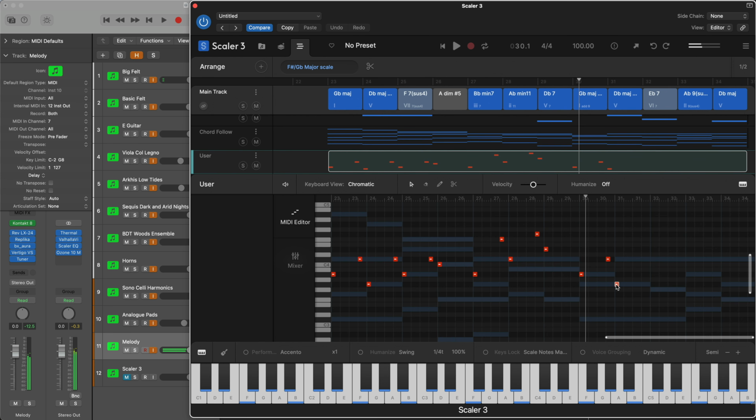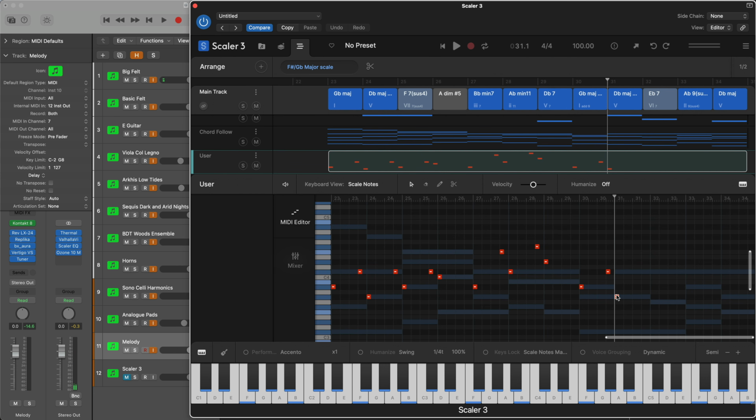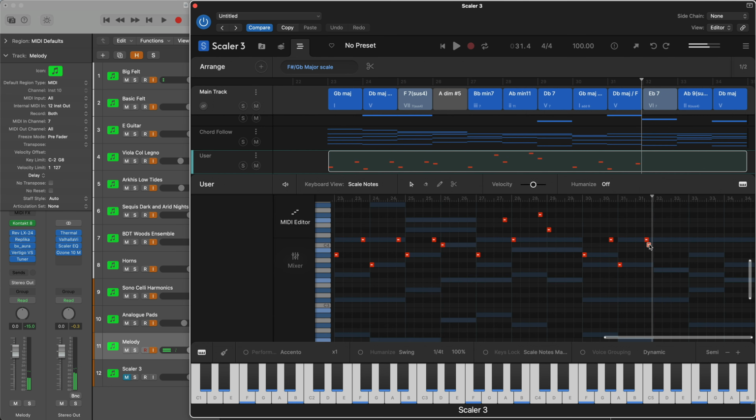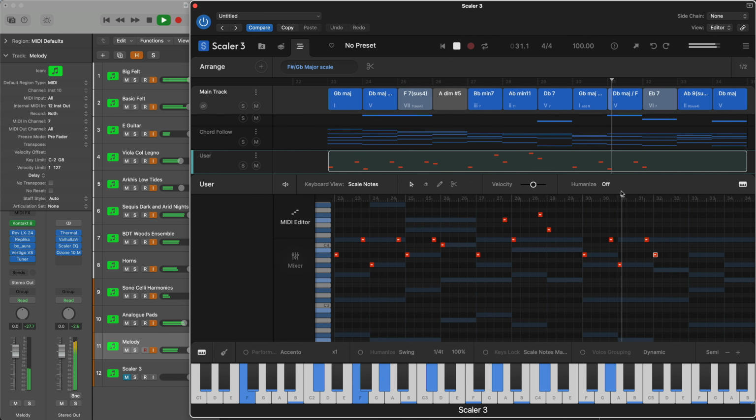Yeah, coming back to that D flat major. I might just follow those chords again. Yeah, going into the E flat there kind of feels like it wants to. Yeah, that kind of feels right there on that B flat. Let's have a listen.